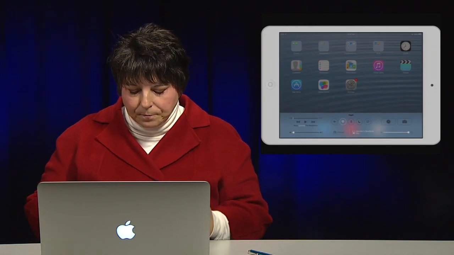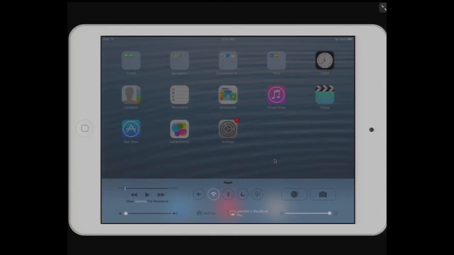On the bottom of the screen here, I've pulled up what is the control panel. So you remember we went into our settings and we had a couple of options that we could use to control that. This, if you let it, is available on all of your apps. So if you're in an app and you want to pull it up, you can just swipe from the bottom and pull up that application.